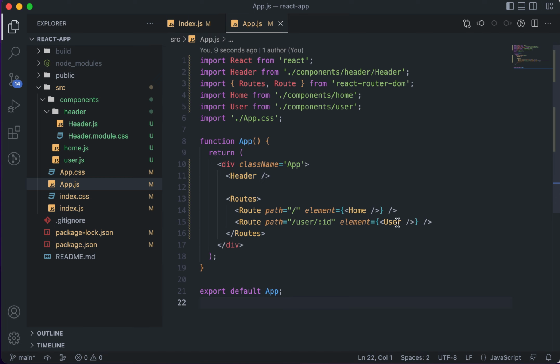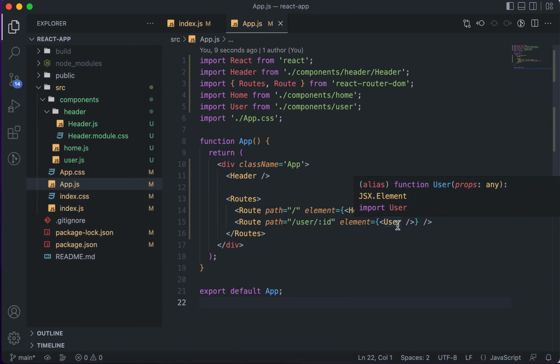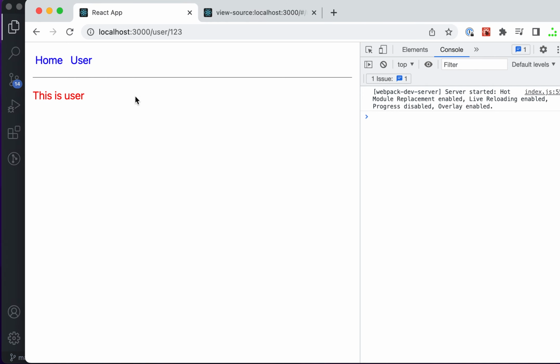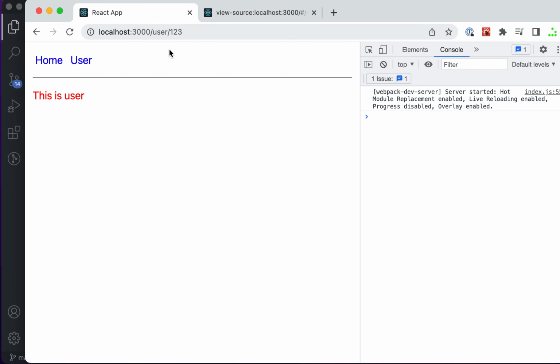Okay, so right now inside this user component, let's go inside this user component, I'm just printing this is user. But what if I want to show what is passed in the URL?